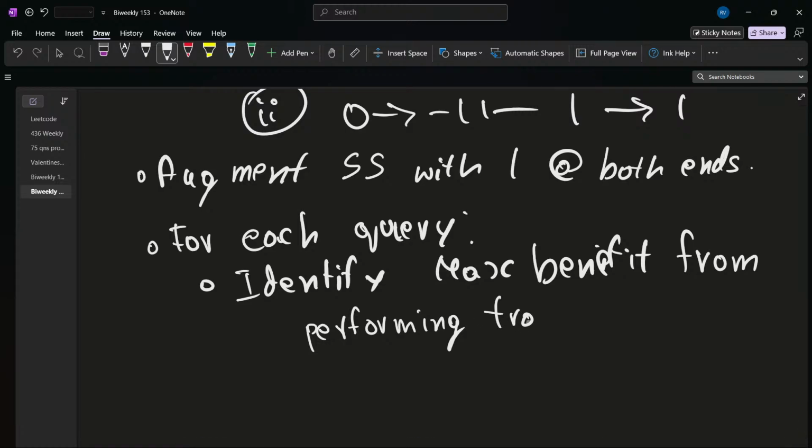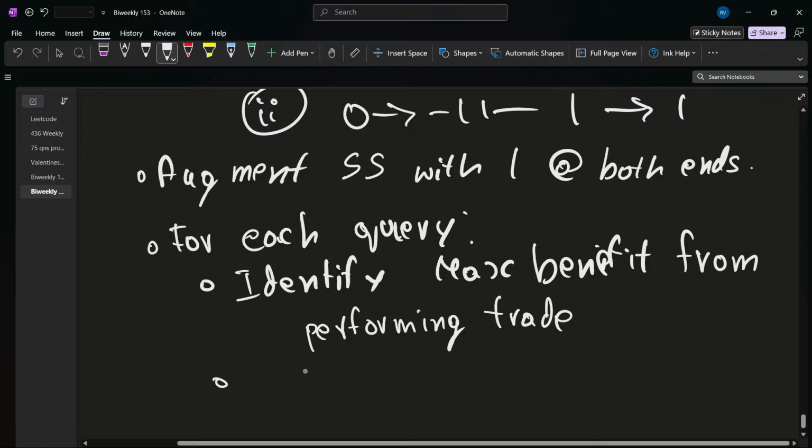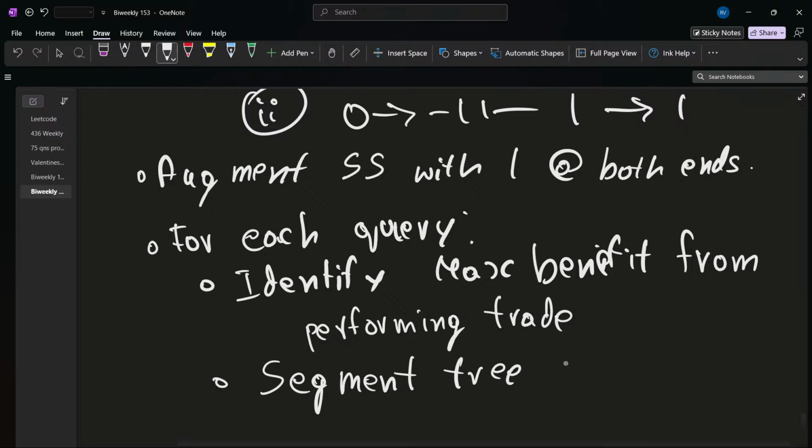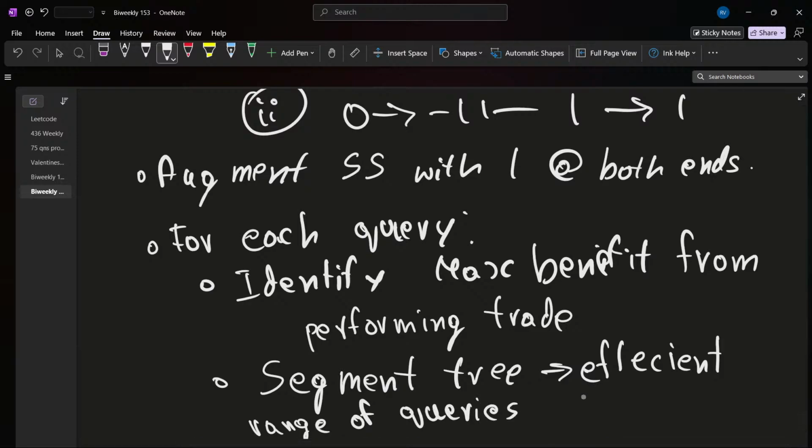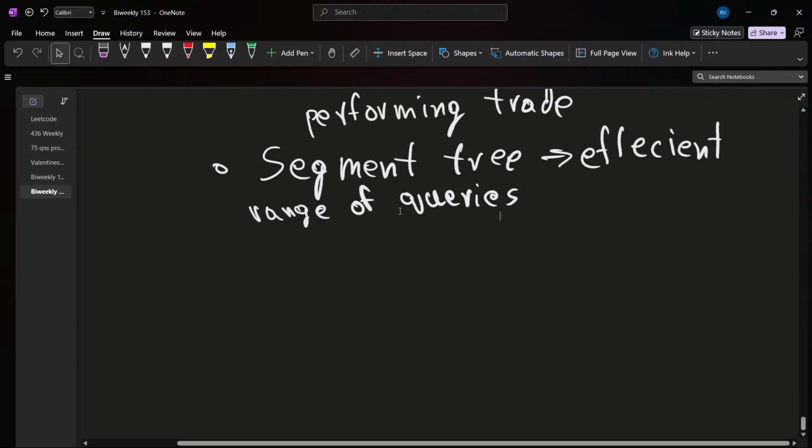Second, you will be using a concept called segment tree here. I'll explain what segment tree is later after I explain the intuition. To be efficient, we'll be using a segment tree to find the effective range of queries. Why are we going to do this?